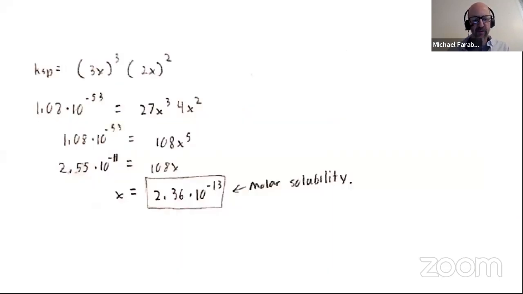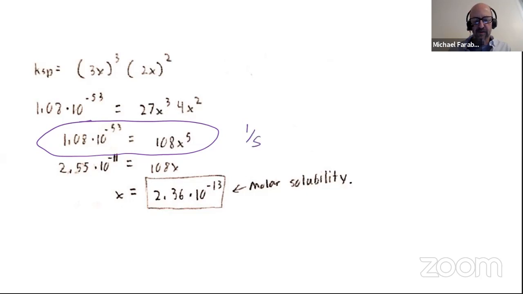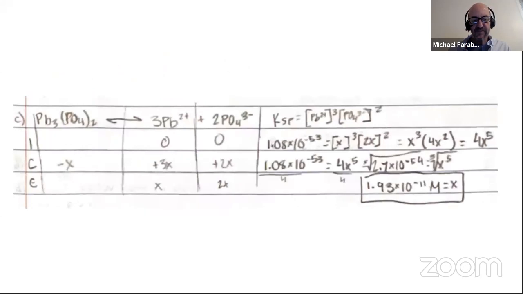I think what this person did in terms of math is, this is all looking good, but I believe they raised both sides to the 1/5 power. And that caused the equation to be incorrect because they just kind of ignored the 108 and they raised this number to the 1/5 power and then they divided by 108. That's just a math error. This person starts off looking good with 3x and 2x, but somehow changes that to x. So again, watch out for little calculation errors or computation errors like that.